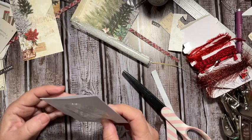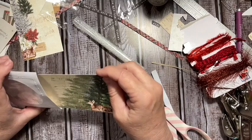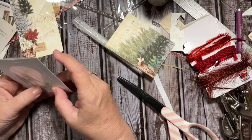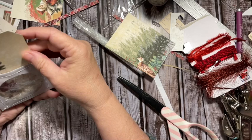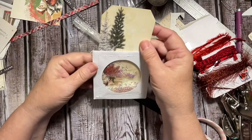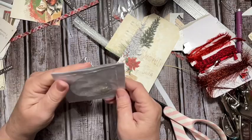Another little snowy pocket. And you can go in from the side. Okay, so you can put something in from the side. I like it because it's got a lot. It is a fun snowy pocket. Okay, so this one, we have our sweet little deer, so it can look like he's sitting in the snow down there. Excuse me. Okay, so our little snowy pocket.